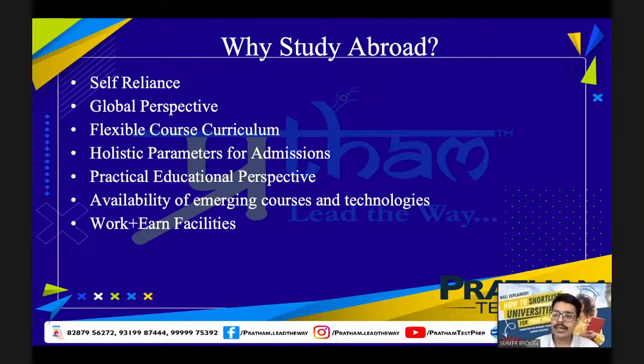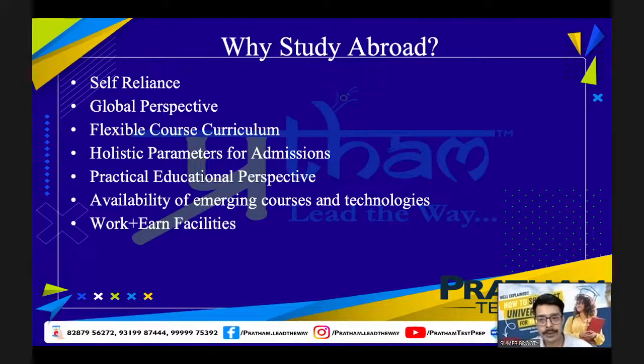Now, speaking strictly as a psychologist, I have seen that when Indian students go abroad to study, there's a lot of independence that they actually find. Right, when they have to do their own work, their daily chores, they have to manage their education as well as their part-time work. A lot of these things come into play whenever you go abroad to study. So there is a lot of self-reliance when it comes to the entire international education aspect.